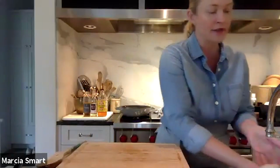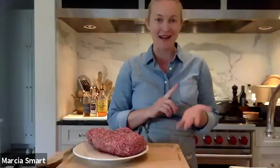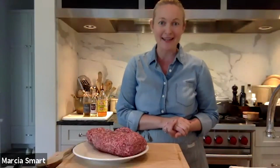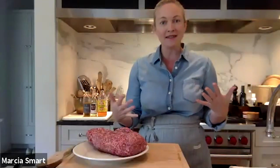While those are cooking, I want to talk to you guys about the meat for this recipe. The recipe I sent you calls for any type of ground meat, and I've made this with ground pork, ground turkey, ground lamb, ground chicken, and ground beef. It's all good. And don't worry about the fat content of the meat. The higher the fat content, honestly, the more flavor in the meat. But if you're watching your saturated fat, then get a lean ground meat.